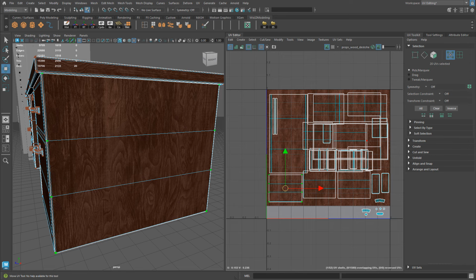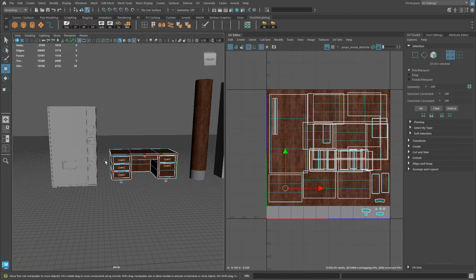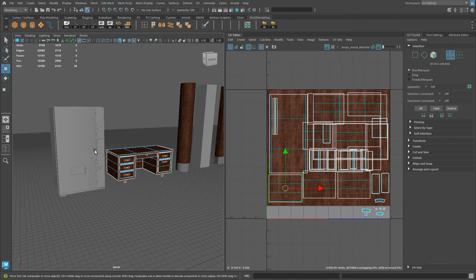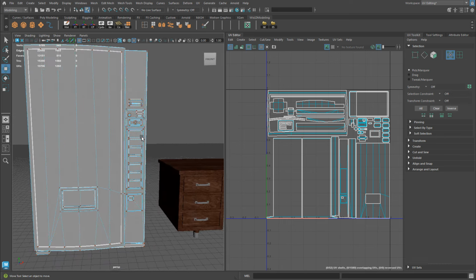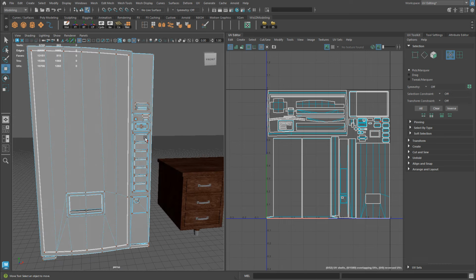Extremely useful. And now for the last step, let's go ahead and kind of walk through the same steps as we did before, but just in one single motion from beginning to end for this vending machine. So let's go ahead and create a brand new material and assign a base color so we can see our texture, so we can adjust our UVs and make more precise placement of those UVs if you need it.